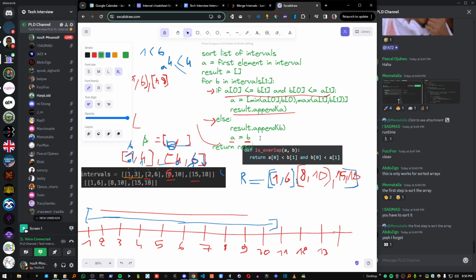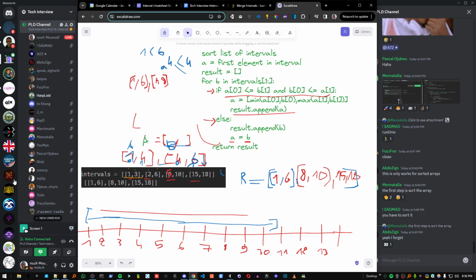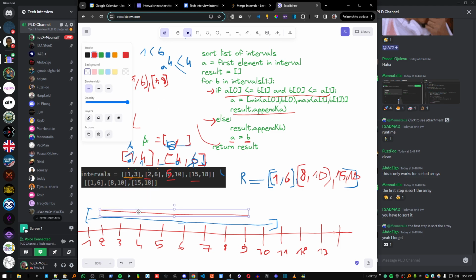Can I ask something quickly? Yes, please, sorry, go ahead. Can you say 14, 14 is an overlap? 14, 14. Yes. So yeah, it should be an overlap, right? Because they're gonna be on top of each other. Yeah, they're gonna overlap. So actually, in that case, it should be equal. Less than or equal to for both. Yeah, you're right. Yep. That's a nice case.